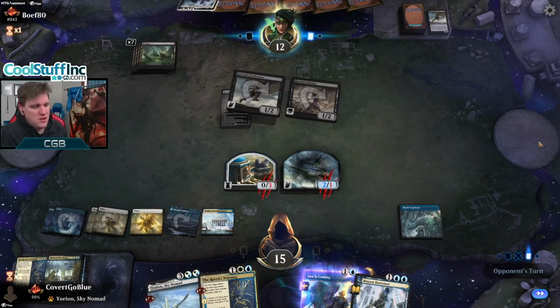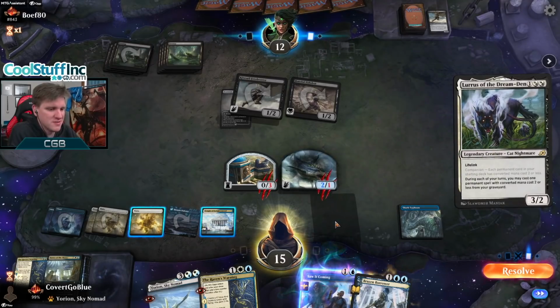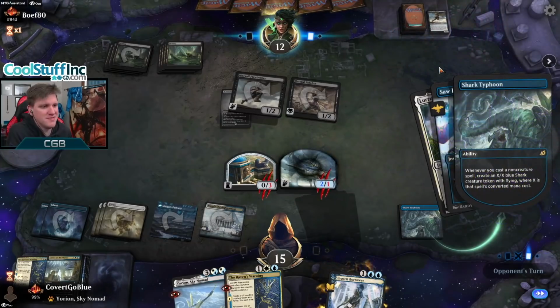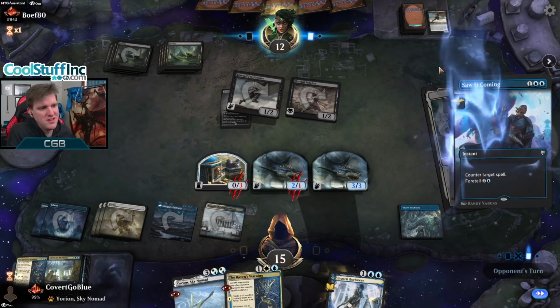So do you think they have 2 Luris? I think there's a chance. But we're gonna fight anyway. Because I think it gets us significantly ahead. Just that they have to use more mana.